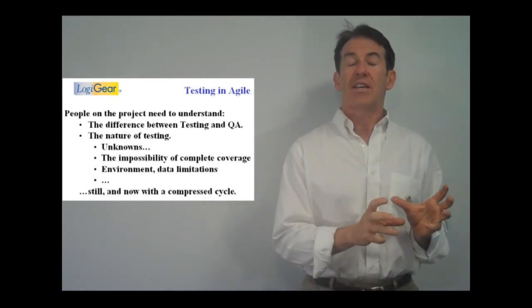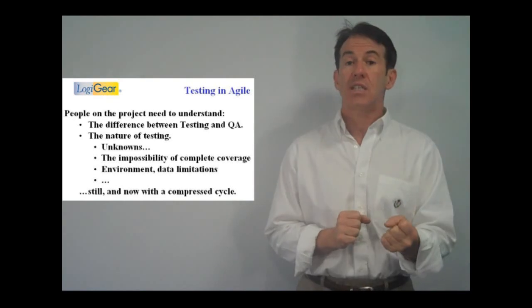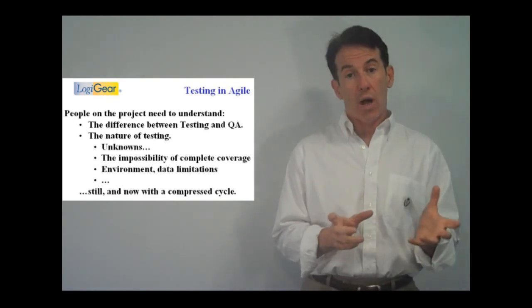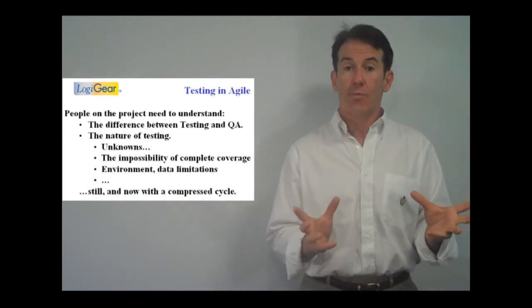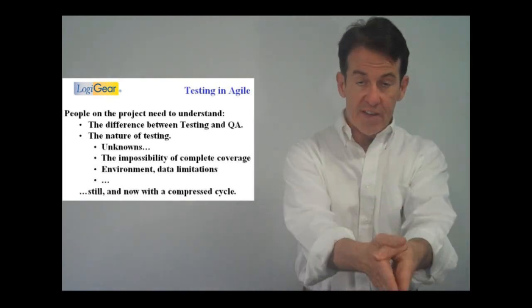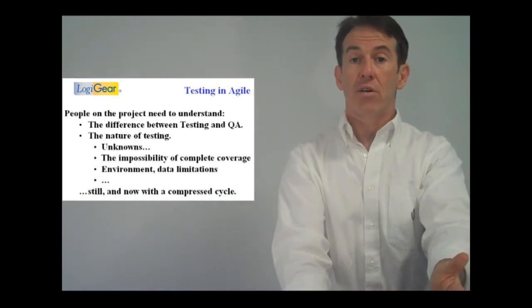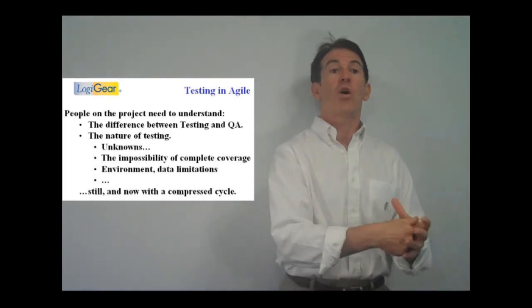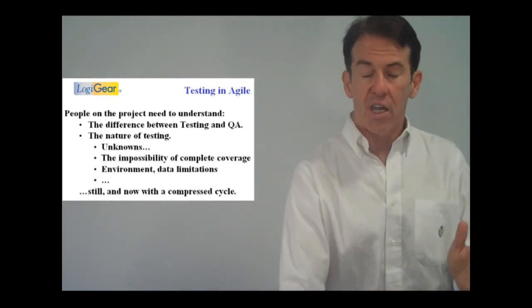It's great in the Agile world that in any kind of Agile or Scrum training that you would go do, it is drummed into the team that the team owns quality. The team all works together toward releasing a quality product. Quality is not a single point of failure that belongs to these people who we call QA without any power or authority. So the whole team owns quality is really a significant move forward and get rid of that QA job title.